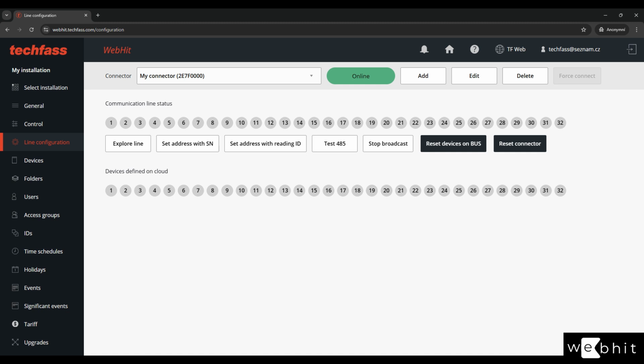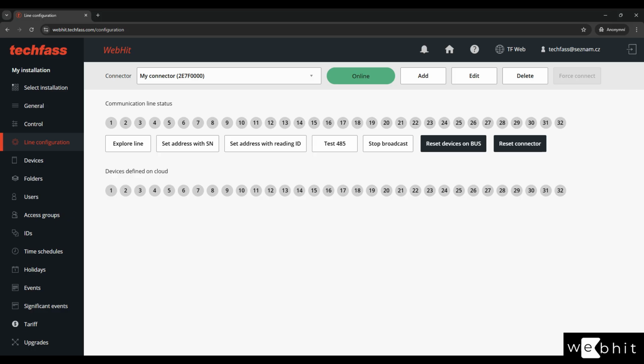First, we will try to connect the MWGD46 device to the RS485 line. This is a two-address door controller, for which the hardware address is set by setting the address jumpers. By default, the module has addresses 31 and 32 set. If we want to change the addresses, we will set the jumpers as described in the manual for the relevant product. In our case, we will keep the default settings and connect the device to the RS485 line.